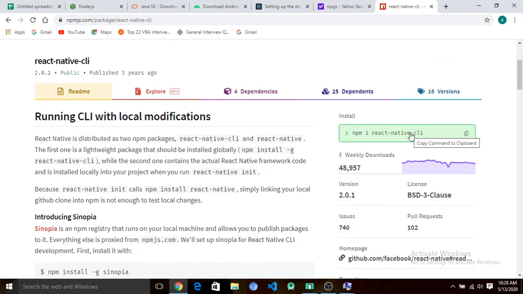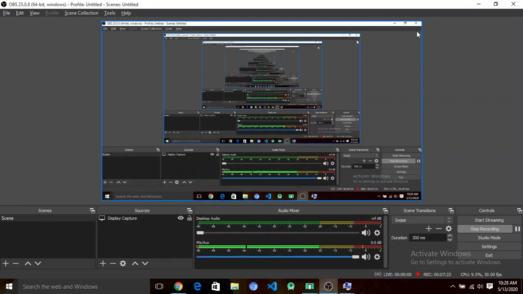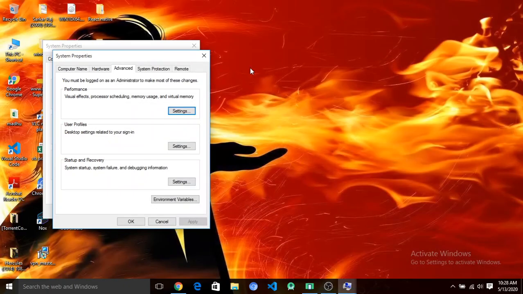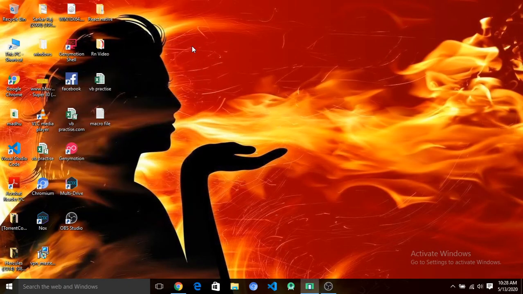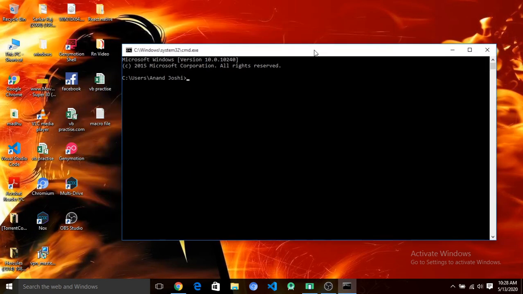So these are the commands. You have to run this command globally. By clicking on it, you can copy this command and go to your CMD tool or your terminal on Mac, and paste this command and install it globally. Minus g basically stands for globally, and hit enter.